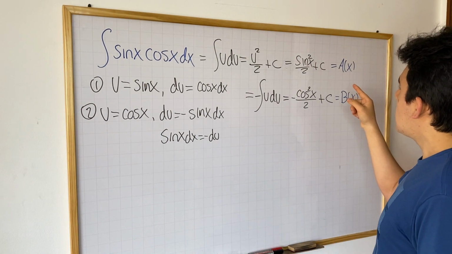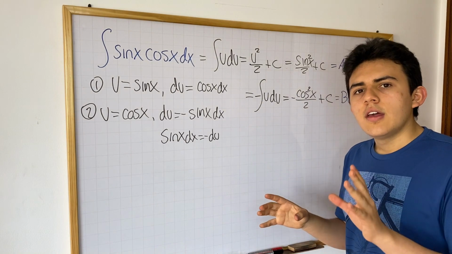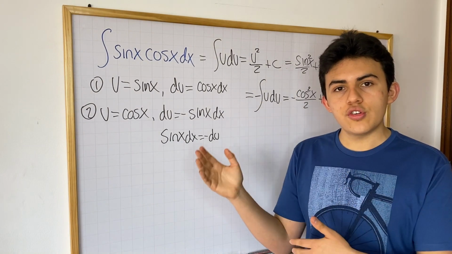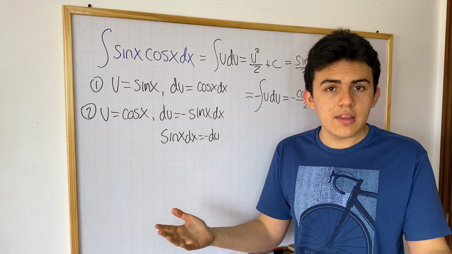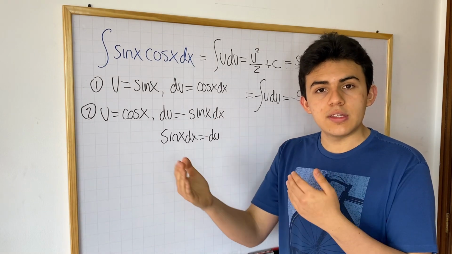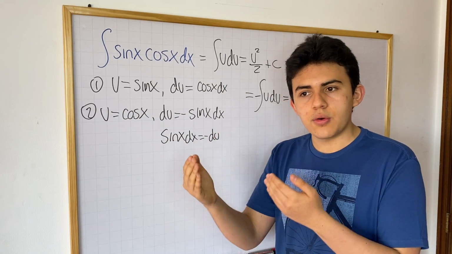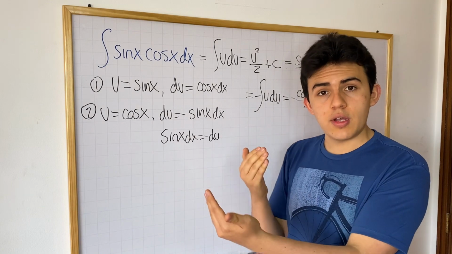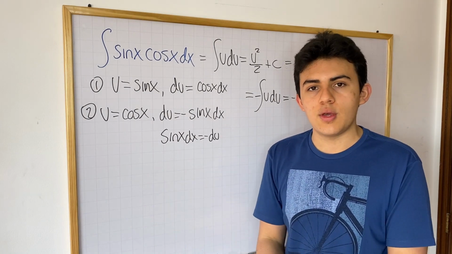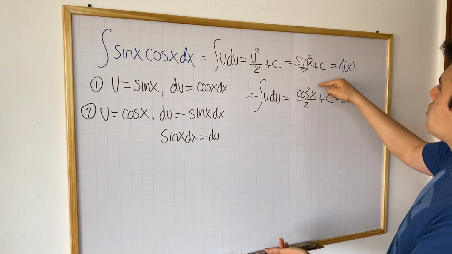So now, since we're trying to see how the solutions to an antiderivative differ by constants, one of the ways in math in which you can see how a quantity differs in two points, or two versions of that quantity, is to subtract those two quantities. So how can we see the difference between these two solutions?